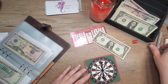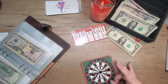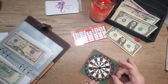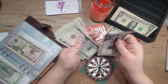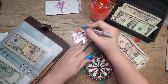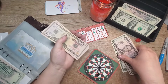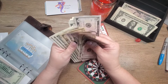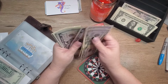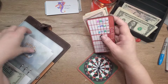One. Mine's a cute catching. Let's try again. There it goes. 16. So 5, 10, 15, 16. So we're putting 17 in here now. And we have 50, 100, 150, 200, 210, 215, 220, 225, 226, 227, 228, 229, 230. $230 for our darts.